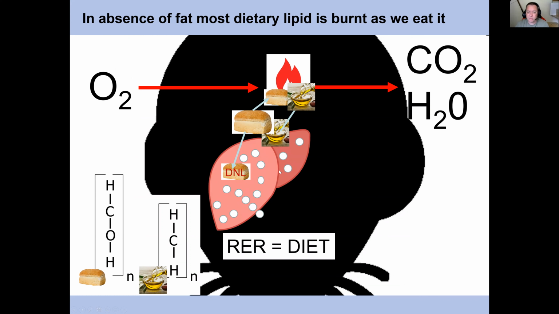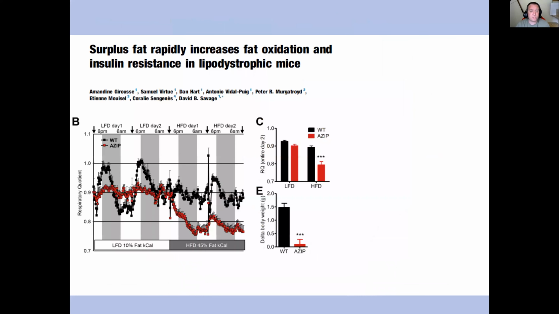You also get some insulin resistance when you overload the system. If you have too much lipid going at once, then it's going to be stored in the liver and you're going to get insulin resistance. And this is exactly what we saw when we tested this. This was some work we did in collaboration with David Savage's lab, who works here at the IMS on lipodystrophy. You can see here 4 days of calorimetry.